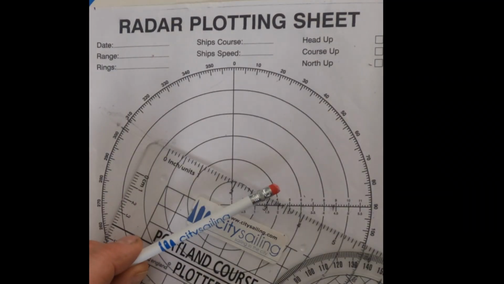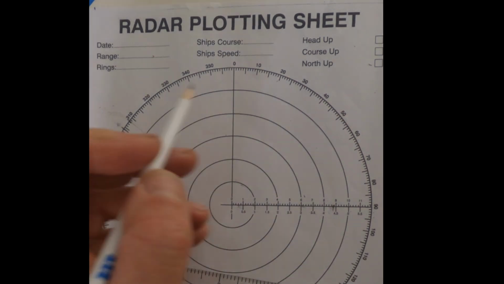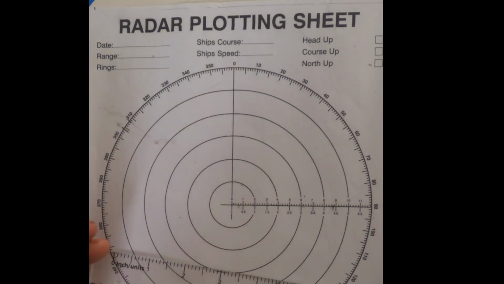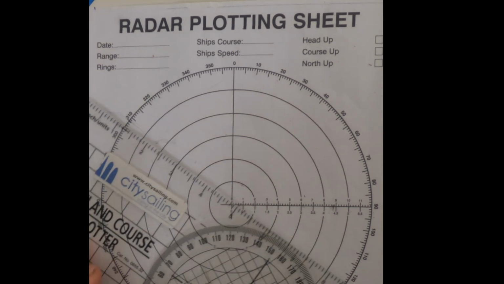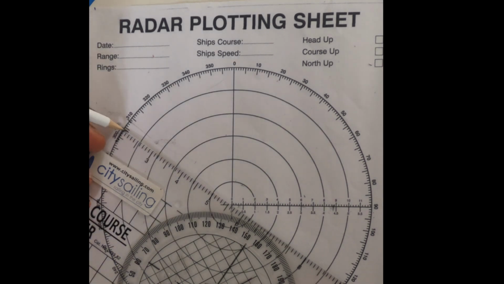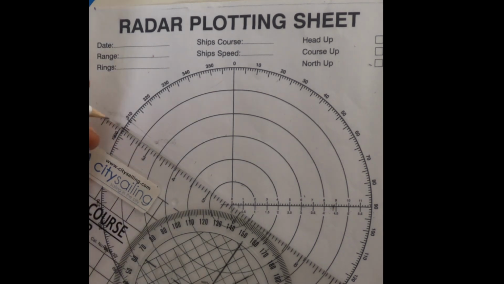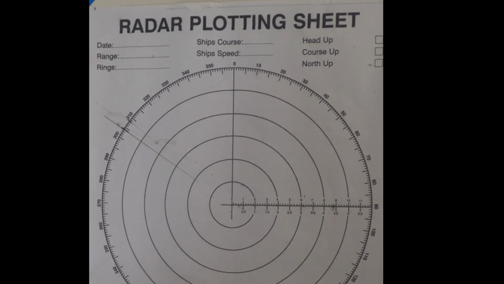Our target: we found its initial position and we found its position after 6 minutes. Let's plot the first position, which is 304 degrees relative, 6.03 miles. Relative 0 is at the top, all the way around to 360. So 304: 300, 1, 2, 3, 4 there. Mark that off, draw your line, and we'll measure the distance, so extend it out a little bit.